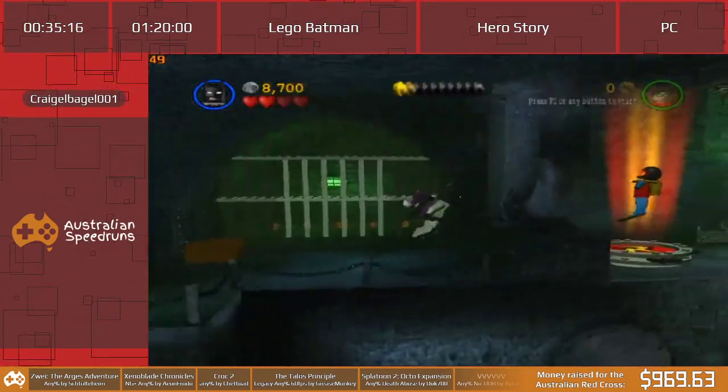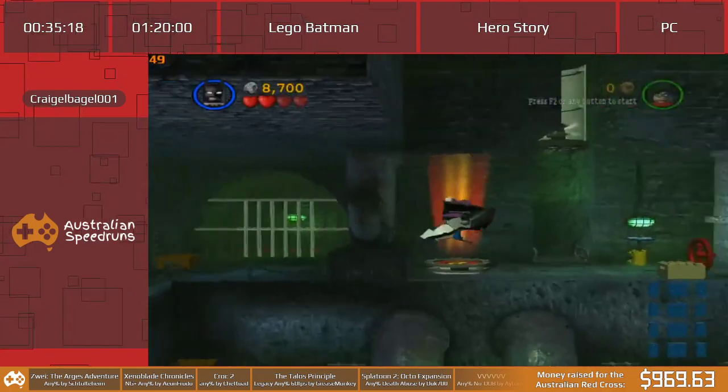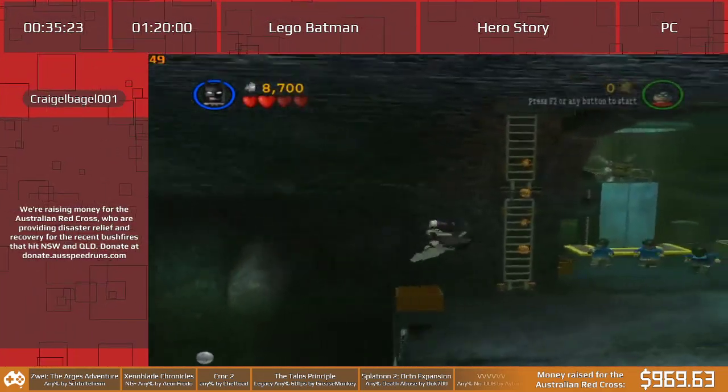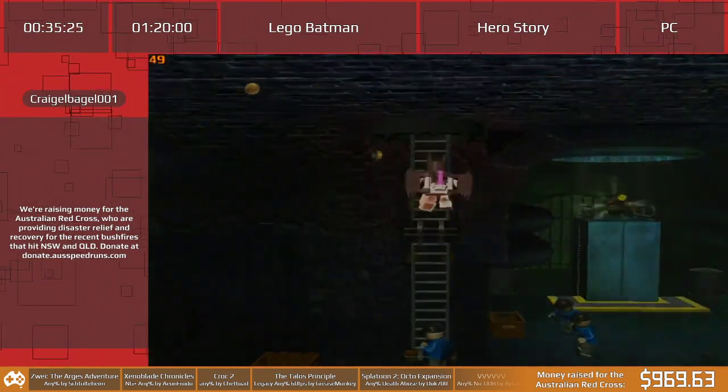And then here, we're going to skip having to get the scuba suit again. Just going to glide across the entire thing, straight to the boss fight. Up this ladder, and up we go.